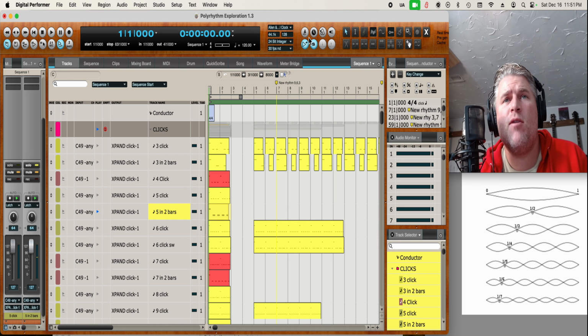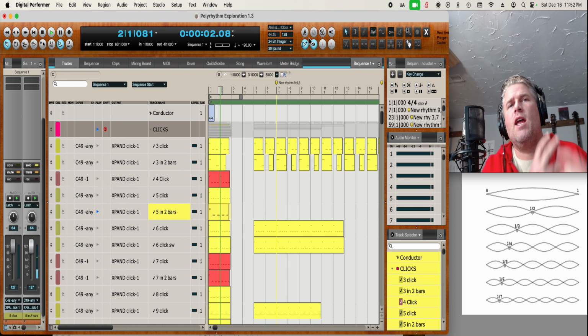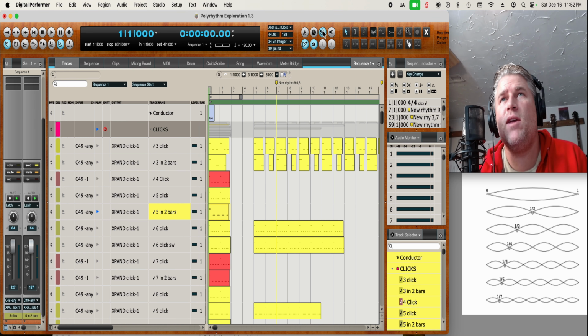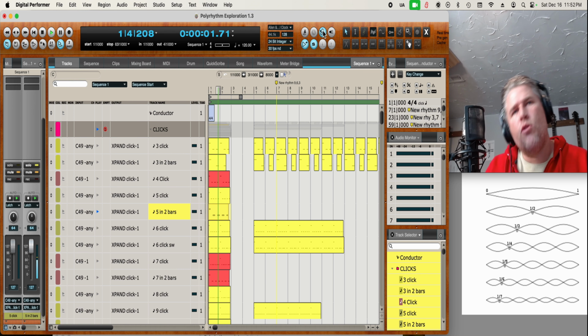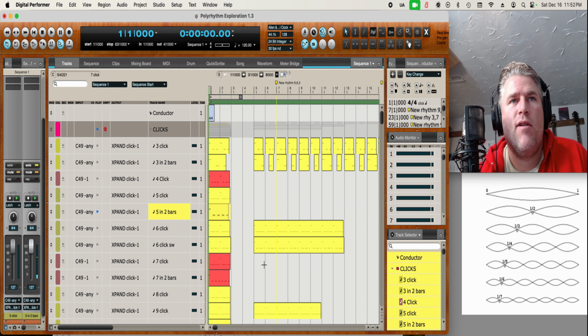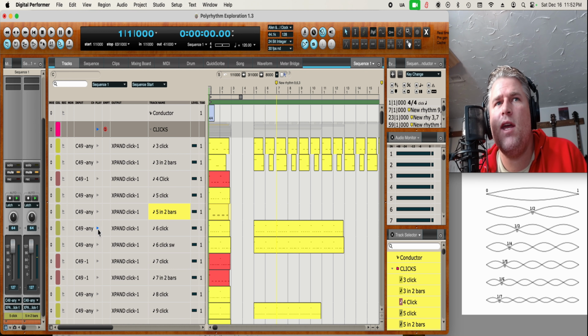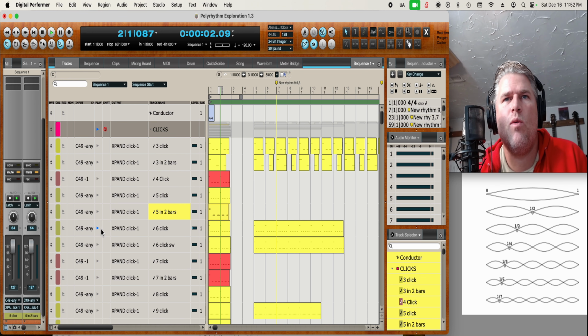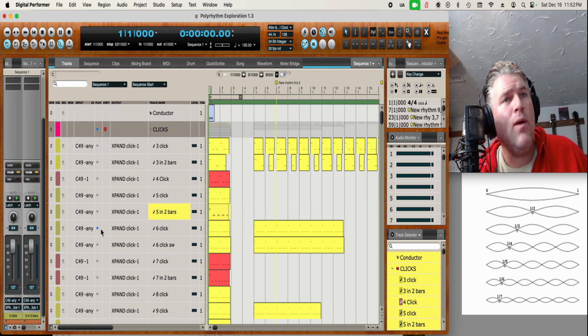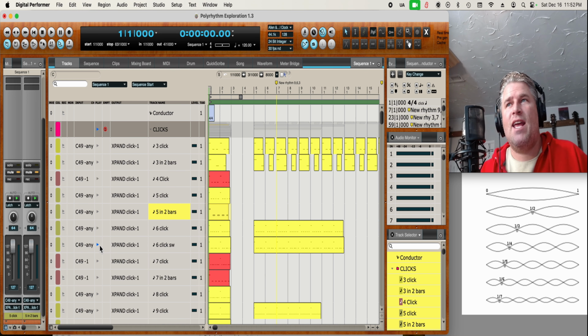So 5 in the time of 2 bars. 2, 3, 4, 5. Against the DP click, it sounds like 1, 2, 3, 4, 5. 6 is just a double of 3. 1, 2, 3, 1, 2, 3, 1. Now we have an idea, which I'm not saying I invented, but no one showed it to me, so maybe I kind of did.